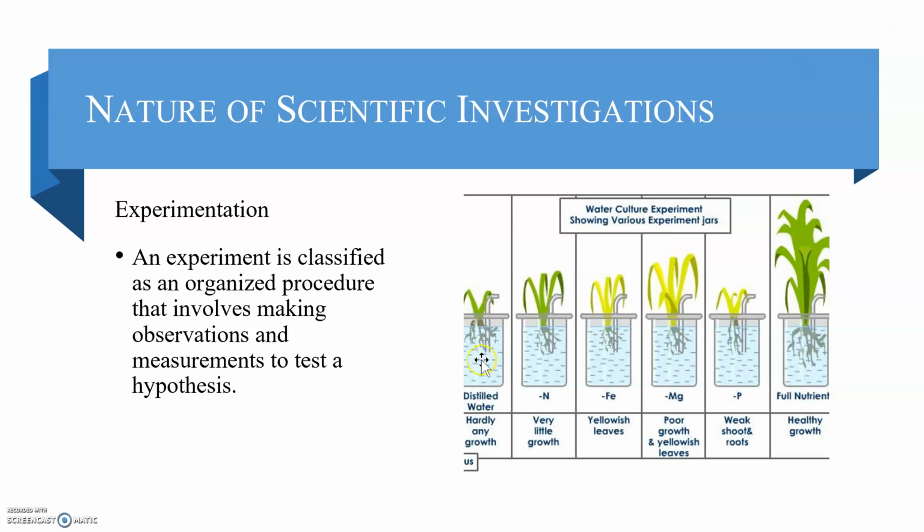Okay, so you should have been able to recognize that the control was distilled water. They all had water. Without water, we wouldn't have had any growth, right? Plants and most life, if not all life, depends on liquid water. Some life is able to derive water from their food, but they still need liquid water. And I've heard that there's some plants that can actually pull moisture out of the air, so that's possible. I don't know anything about that, but I've heard that that's possible.